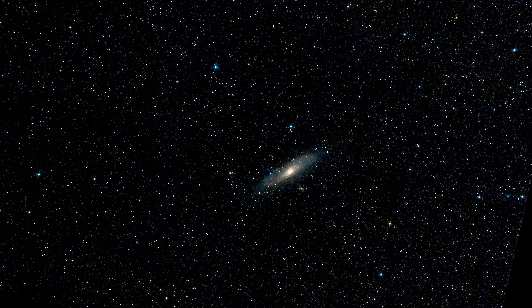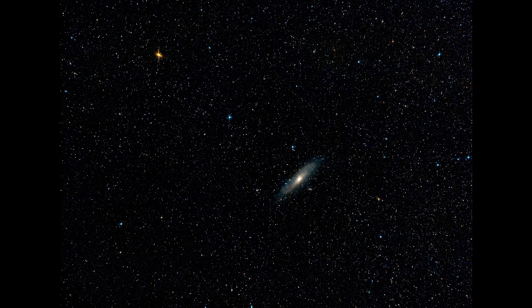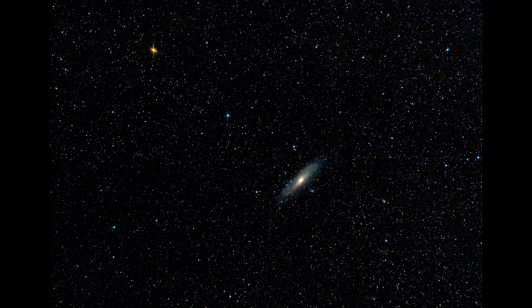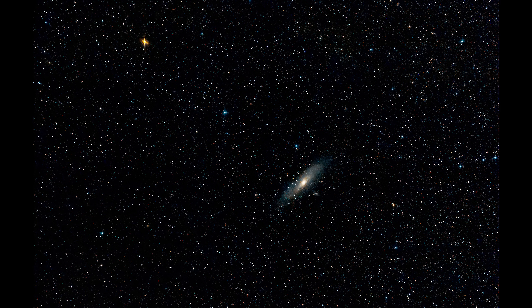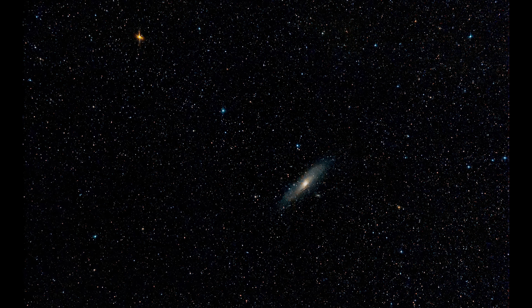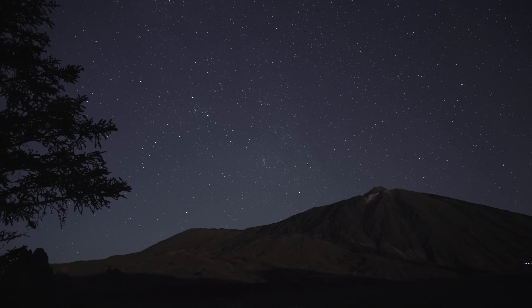I've been interested in astrophotography now for just over 10 years, and I must say that this is the closest feeling I've had to the initial excitement of stargazing for the first time when I was 15 years old. Don't get me wrong, it's still amazing now, especially with the use of 10-inch telescopes. But the ability to take this photo without the use of a telescope, a DSLR camera, or a big beefy lens is just staggering. I must admit, I am very proud of this image — but with that being said, it's also filled with regret.